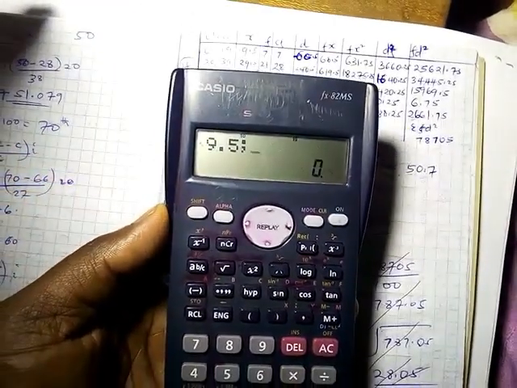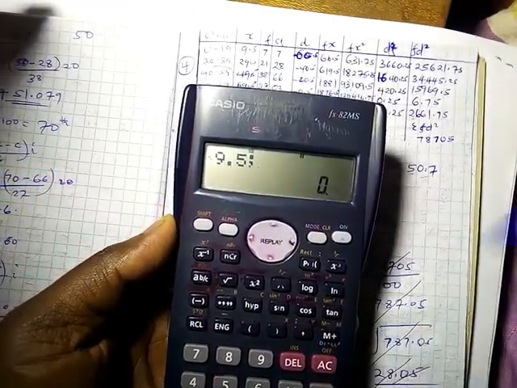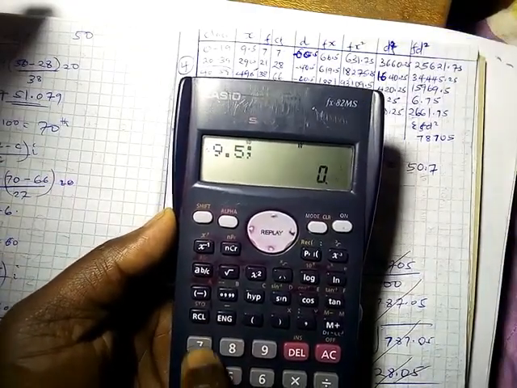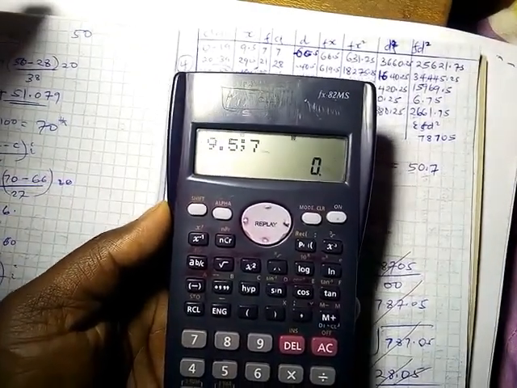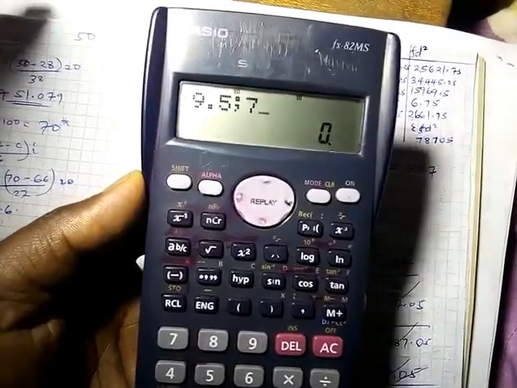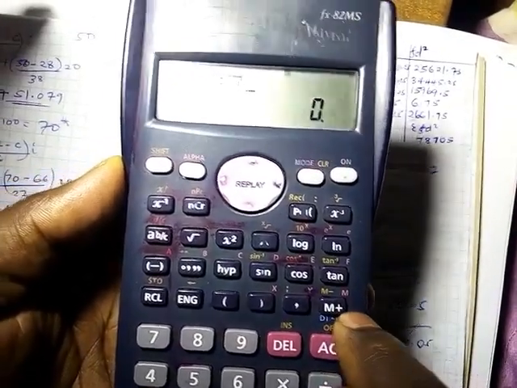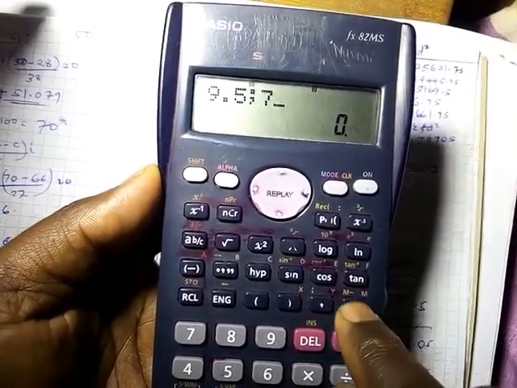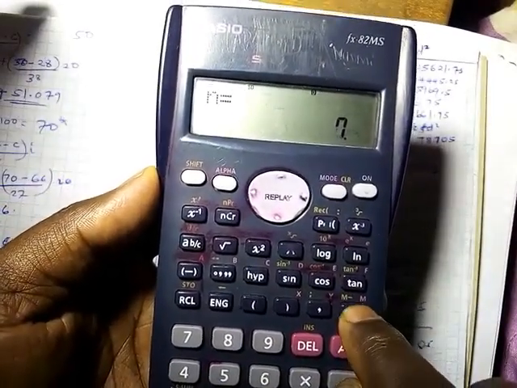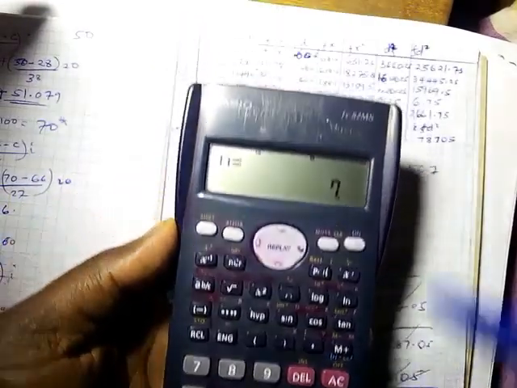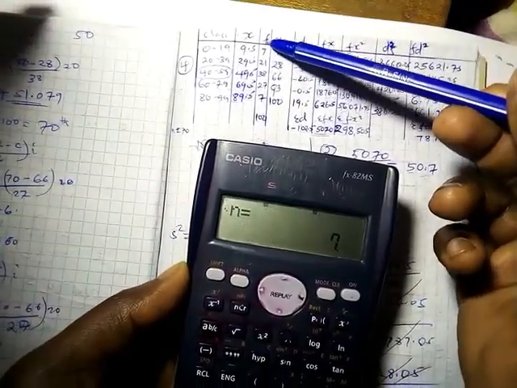After that you press, you have 'and', and after that you press the frequency. Frequency is 7 first. So to add it to the memory, you add M plus, memory plus - that is the memory of the calculator. So you press here, 7. So our first n is 7 because 7 is the frequency.